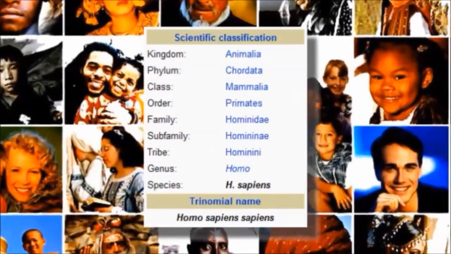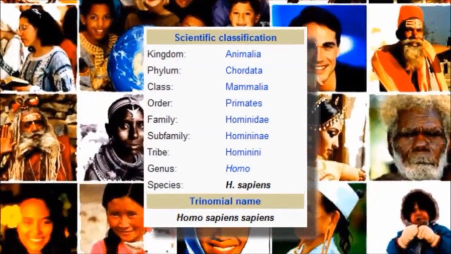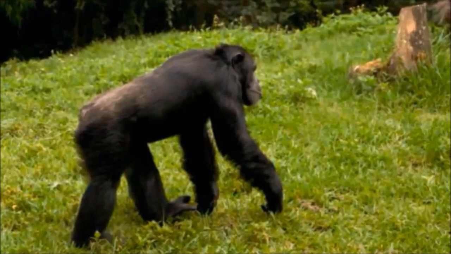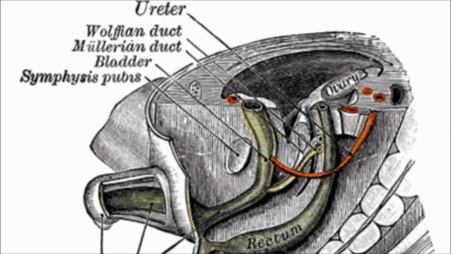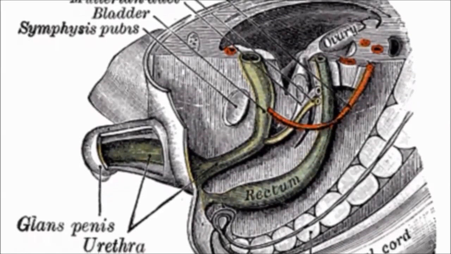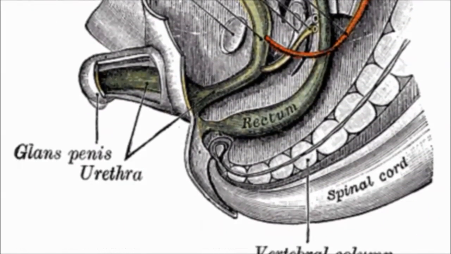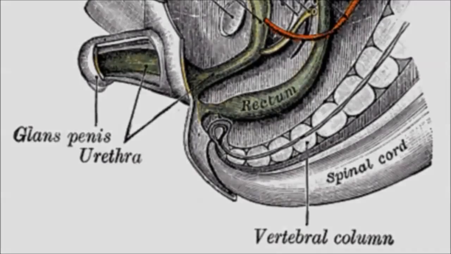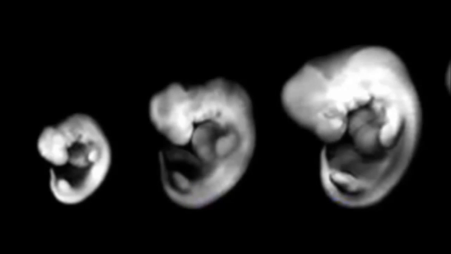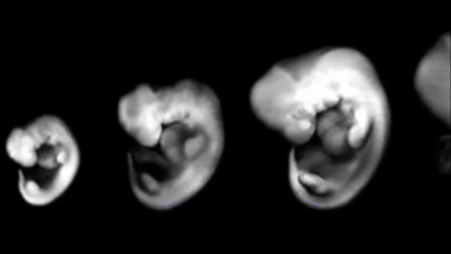Homo sapiens are taxonomically classified as apes, and one of the defining characteristics of apes is a lack of an external tail. However, human embryos display the initial signs of a tail during our early development. Between 4 and 5 weeks of age, the normal human embryo has 10 to 12 developing tail vertebrae that extend beyond the anus and legs, accounting for more than 10% of the embryo's total length. The embryonic tail is composed of several complex tissues besides the developing vertebrae, including a secondary neural tube, a notochord, tailgut, and mesenchyme. By the 8th week of gestation, the 6th and 12th vertebrae have disappeared via cell death, and the 5th and 4th tail vertebrae are still being reduced.